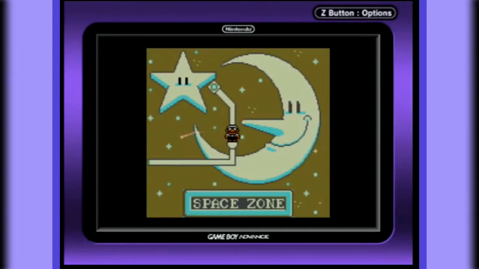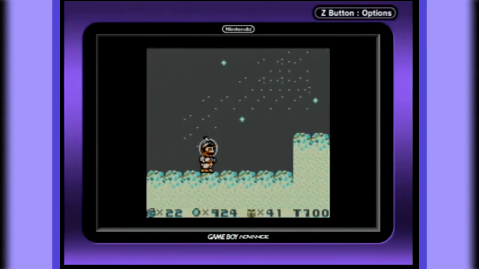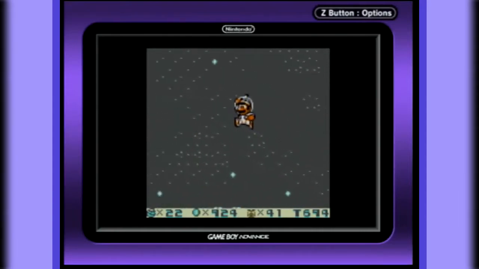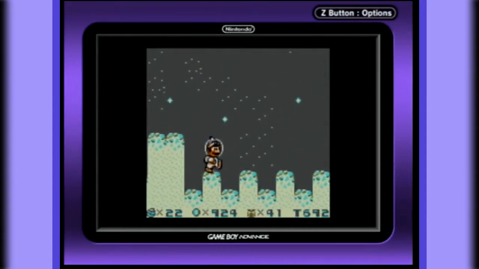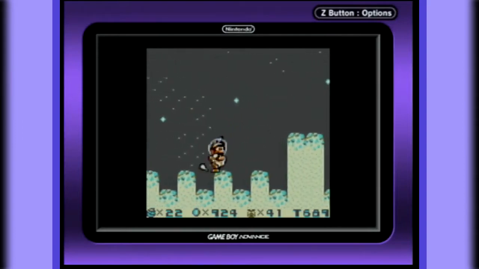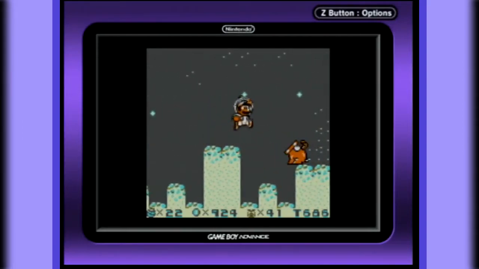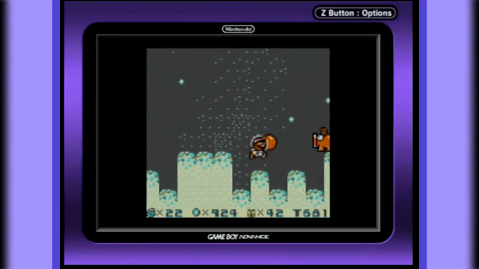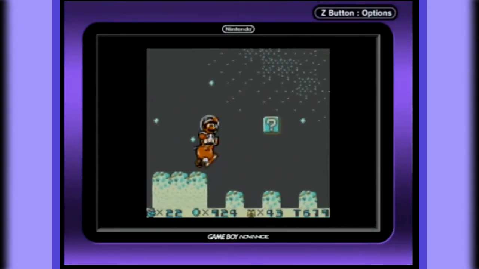Ah, the music is so peaceful. It's quite nice, actually. The moon is happy. Let's go. And now, Mario is in a spacesuit. I am glad that they dealt with that potential plot hole of Mario not being able to breathe in space. No, go away, pigs. Pigs with cannonballs. Ugh, go away.